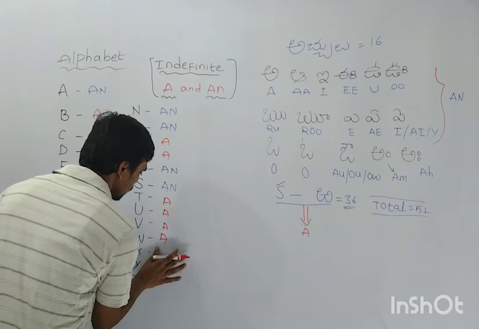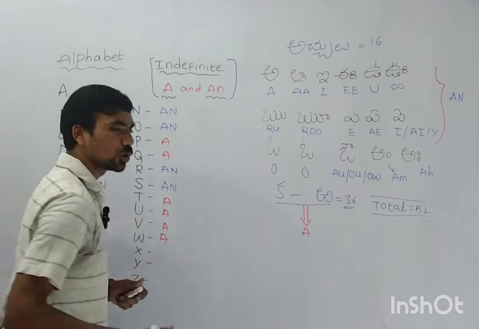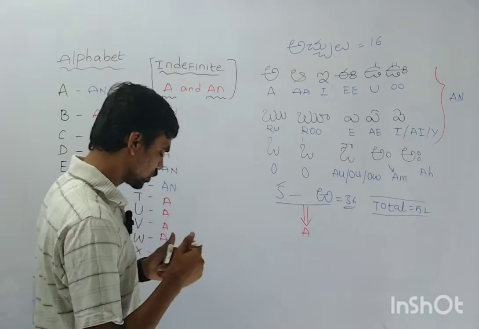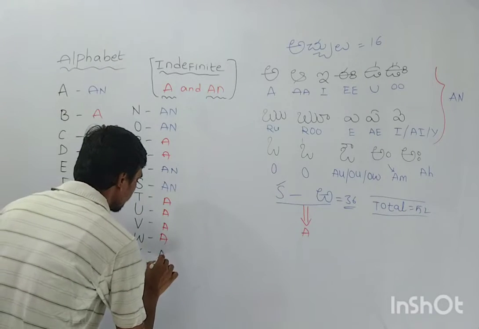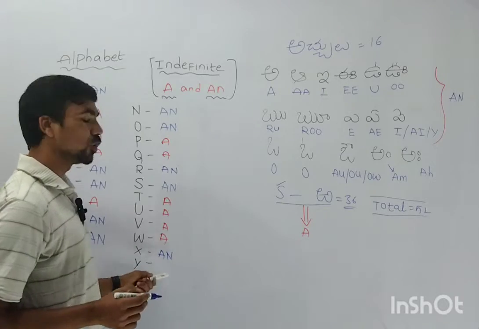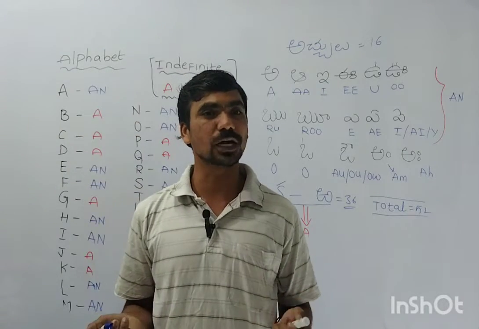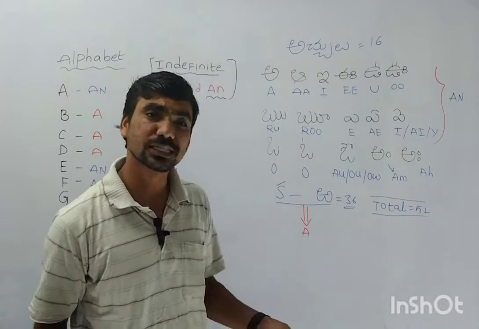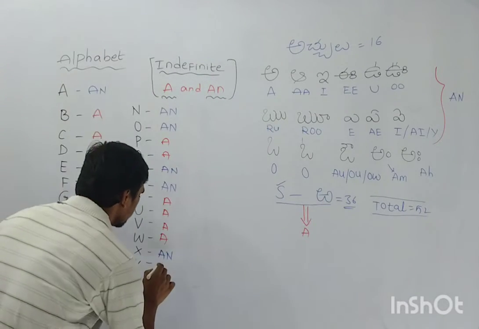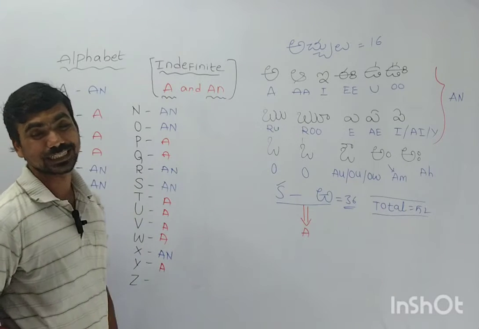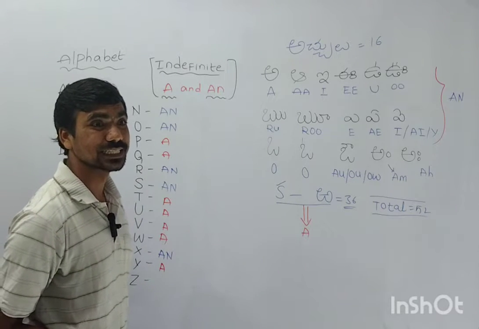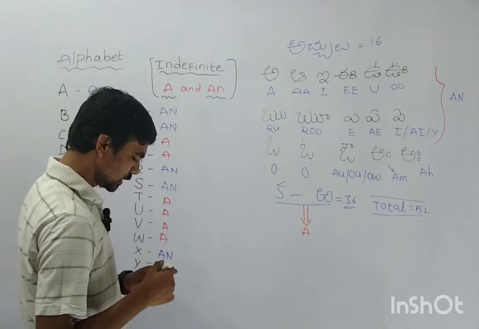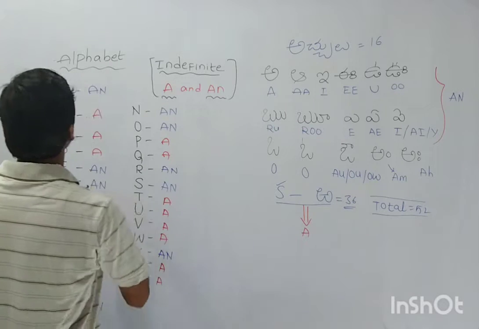X. Not "yaks." Don't call it "yaks." X, the sound should be X, which means "an." Then what? Y. Y is a different sound. Why? I'm not calling it Y, it is not there. So Y here to there, so you can simply write it A. Then Z, not "Jad." Z. The sound should be A. Understood? So guys, how many?